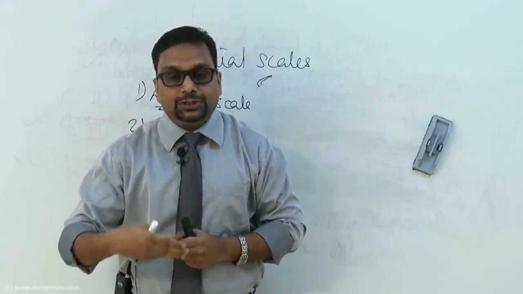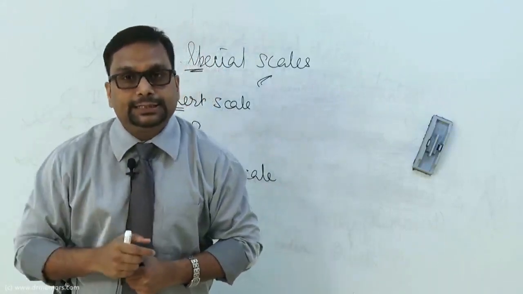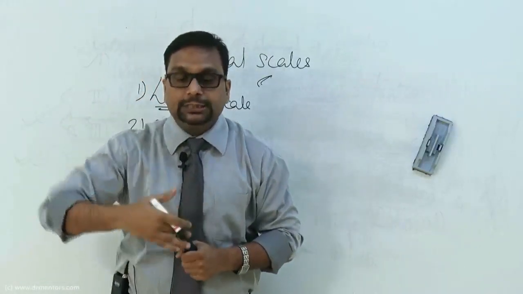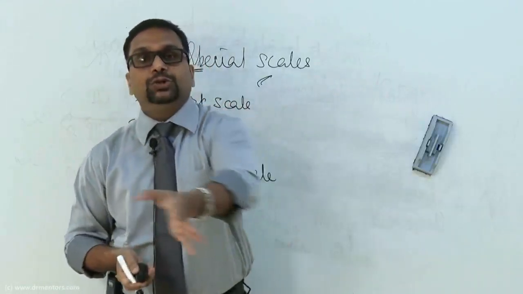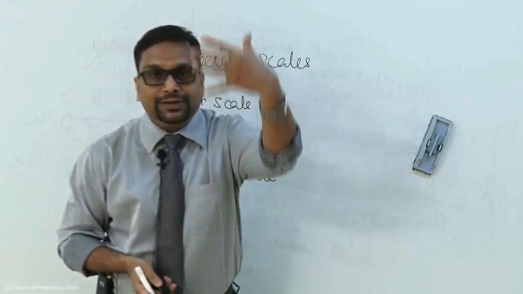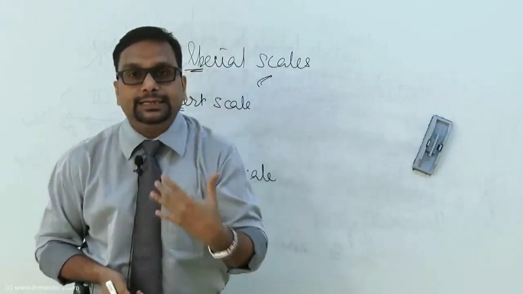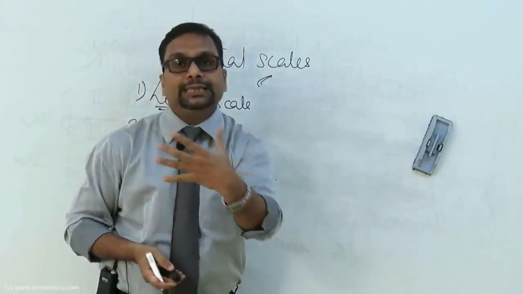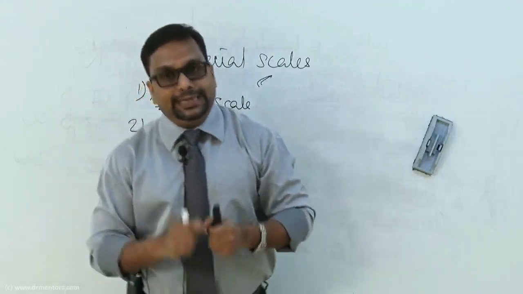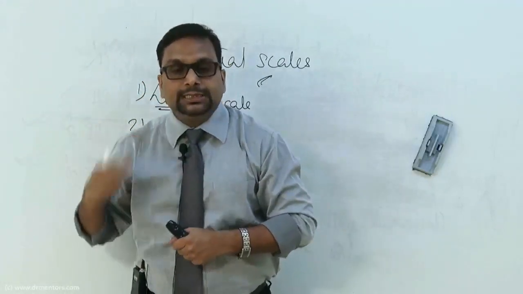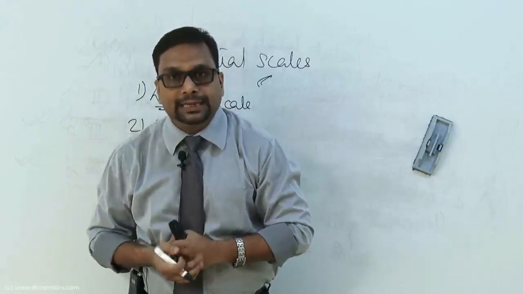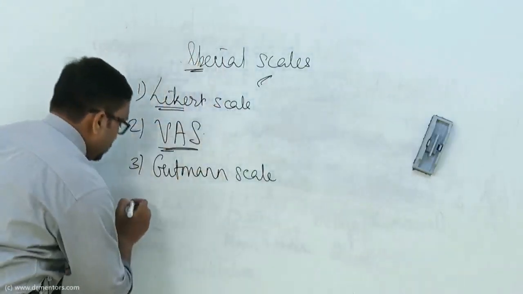Or if I say asbestos is the important cause of lung cancer, or if I say asbestos is the most important cause of lung cancer, or I may say asbestos is the only cause of lung cancer. So see, with every statement you are understanding the importance of asbestos as the cause of lung cancer. So when statements are arranged like this in the increasing order of importance, such a scale is known as Guttman scale. So even this is used in special situations.